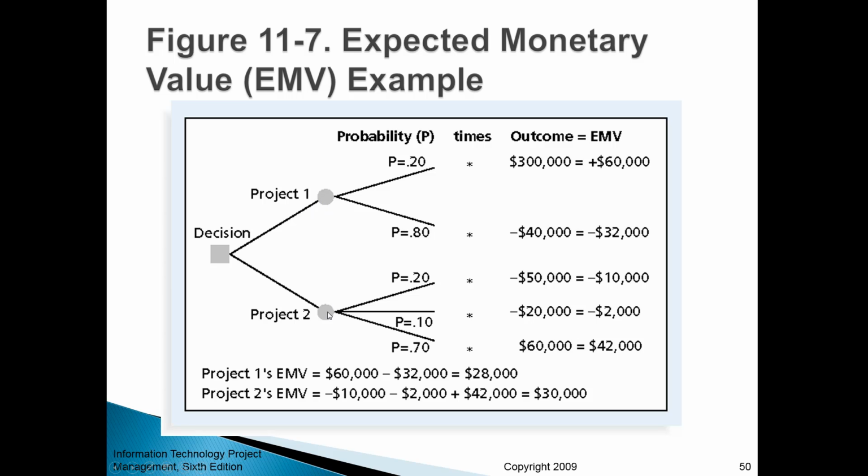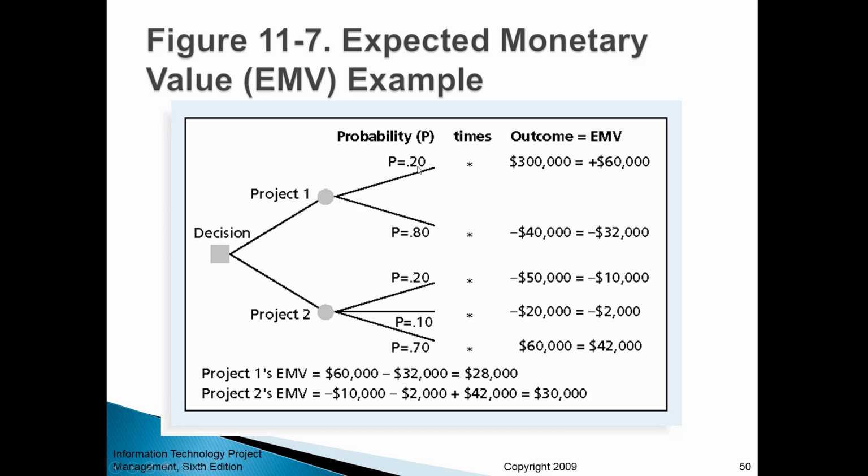You have project 1 and project 2, and let's say for project 1 you have the following probabilities. Let's say, to make it parallel to the numbers here, project 1 is a very risky project, so the probability of the complete budget being approved is only 20%. And the probability of the budget being severely reduced is 80%.